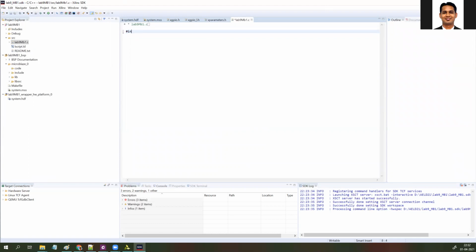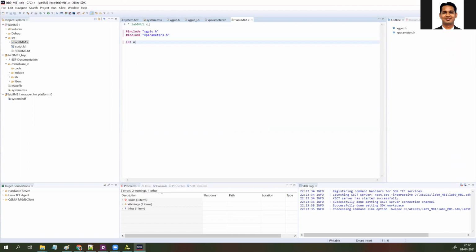So #include xgpio.h and #include xparameters.h.